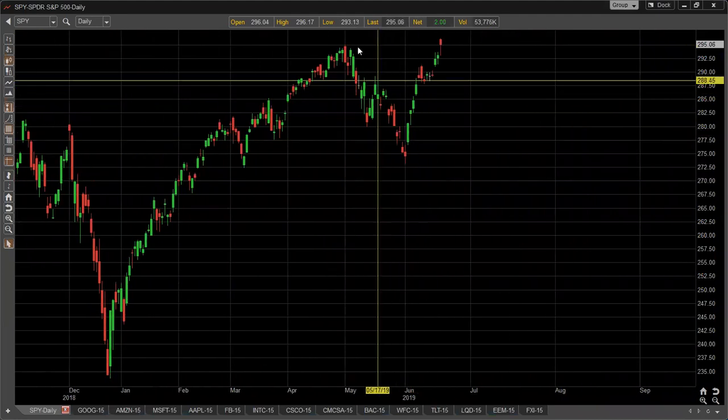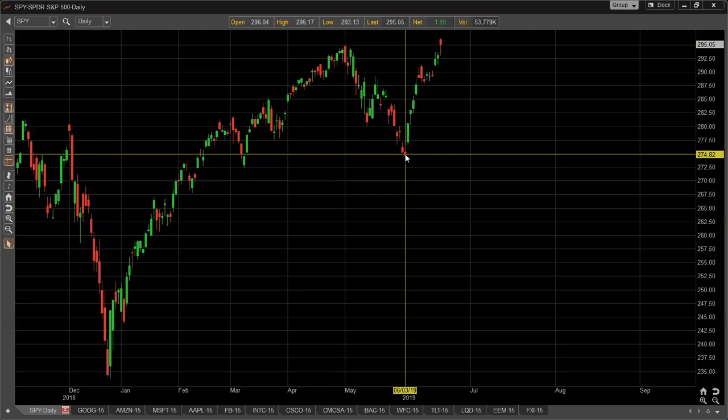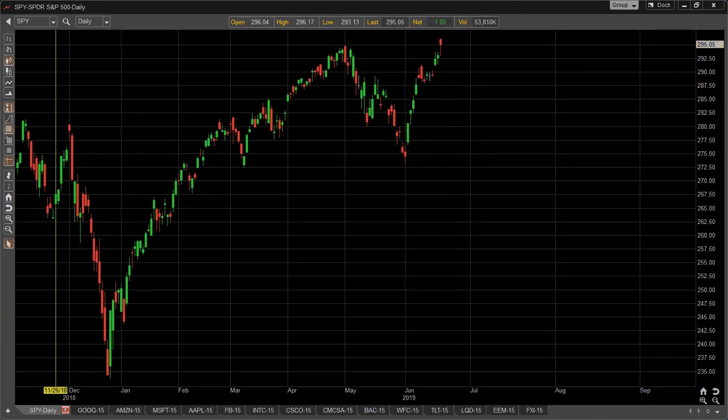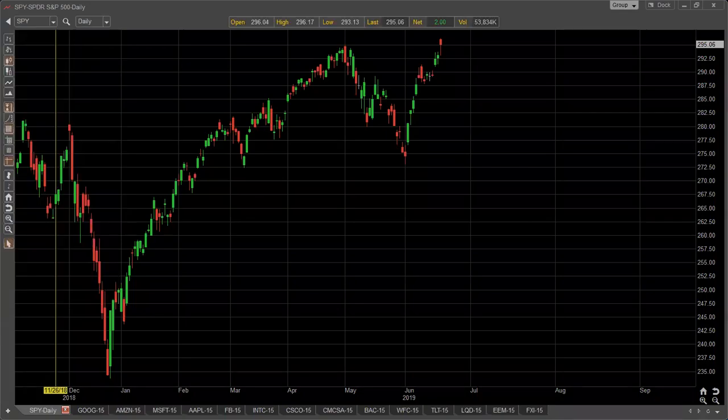Okay, so here's the move in May. SPY went from 295 to 275. Okay, so if we're only picking up $1 or $2 or $3 on the covered call, of course we can't protect against moves of that significance. So what do we do? Well, let's take a look. Give me a minute. I'll pull up a bunch of our trades from May so you can see kind of how we react to downside.